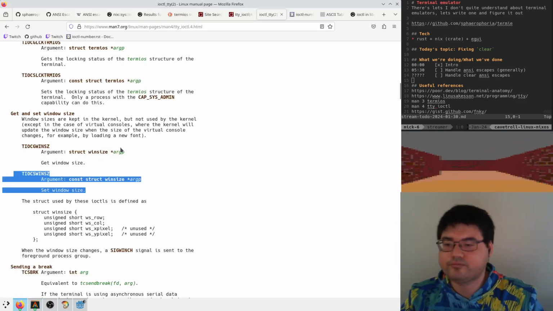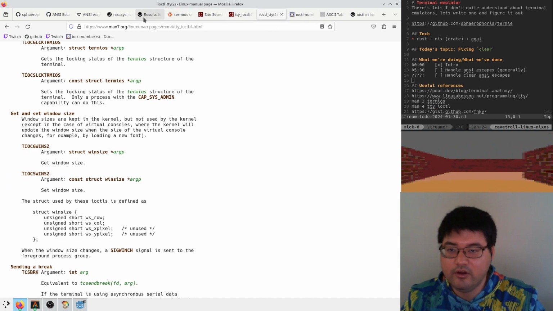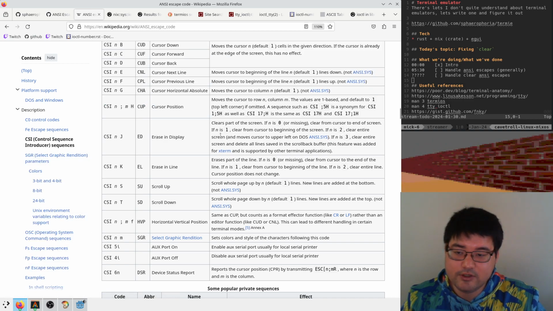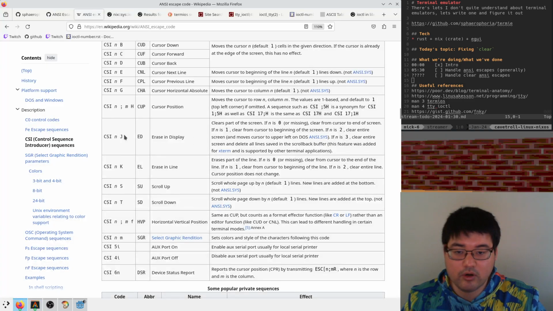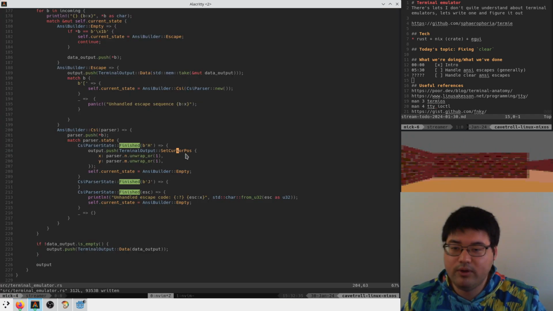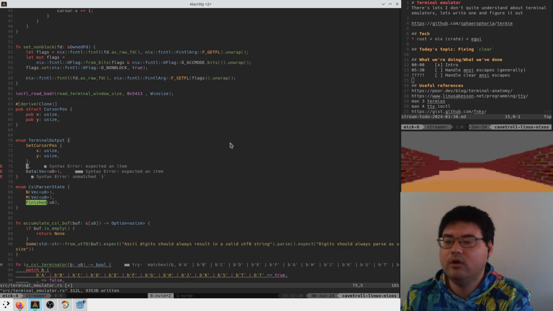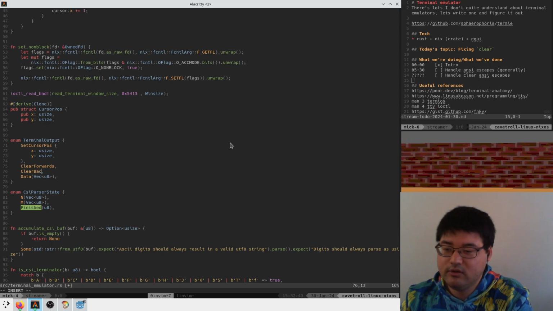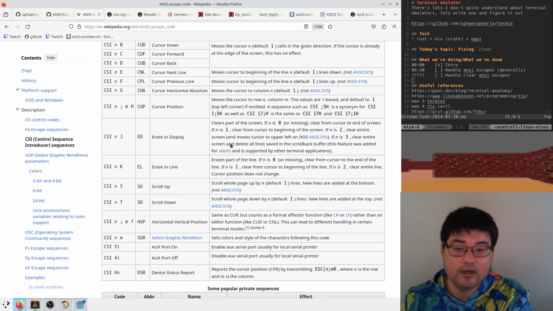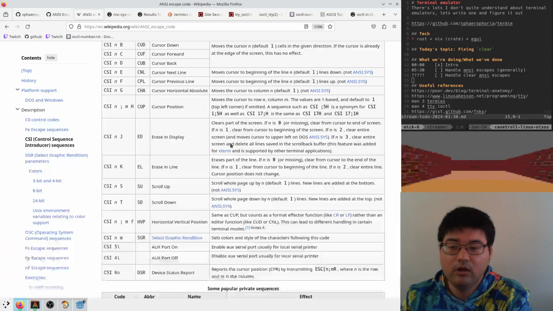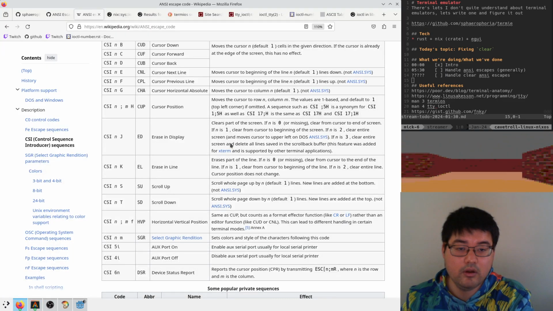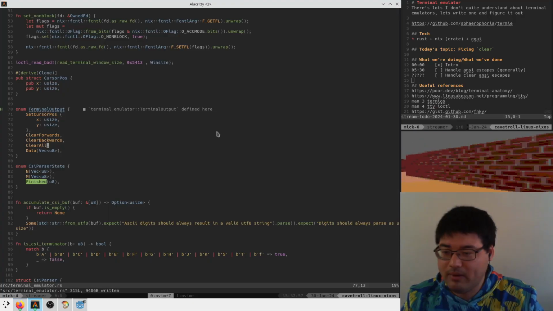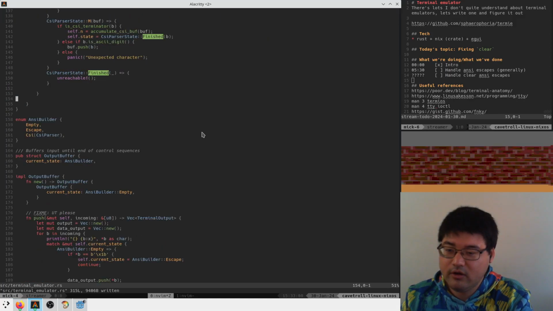J for clear, you know? J for clear. And all we have to do here is delete everything according to N. So maybe we will say terminal output, and we'll make a clear forwards, clear backwards, and clear all. And we'll just ignore this. We'll map the scroll back one to clear all as well.